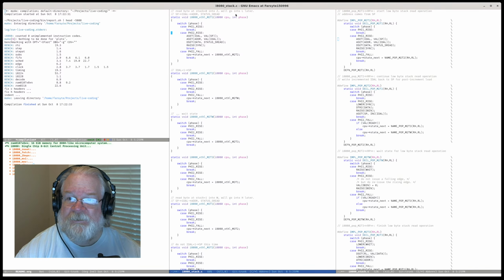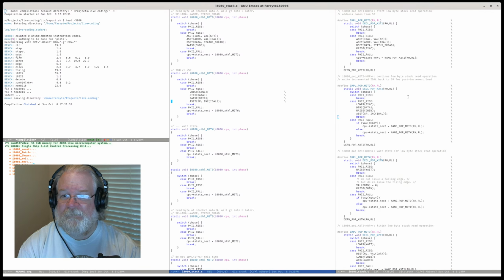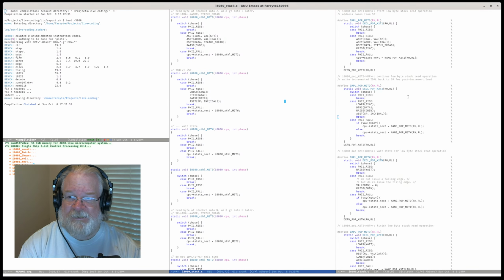Read byte at stack into Z, will go into L later. So SP into IDAL, IDAL into adder, adder is SRead and raise sync. Okay, M2 T2. We drop sync, tri-state data, raise data bus in, and increment SP.